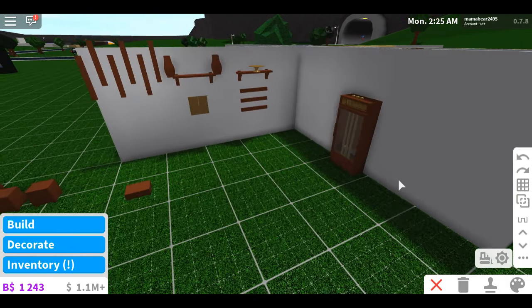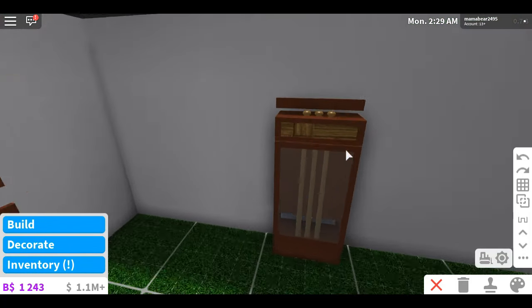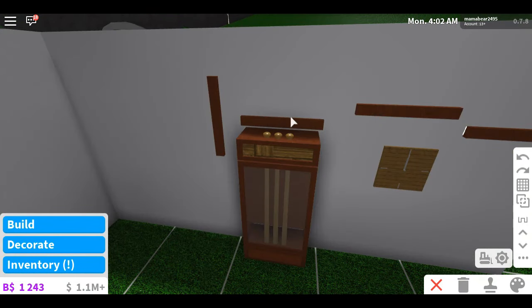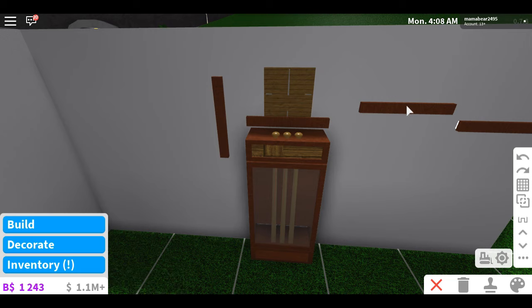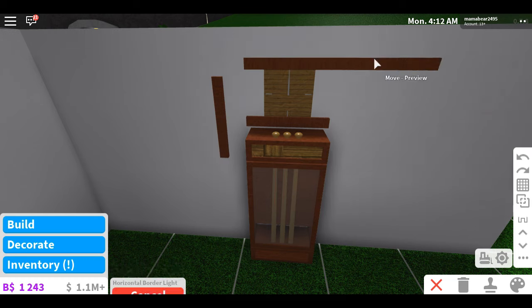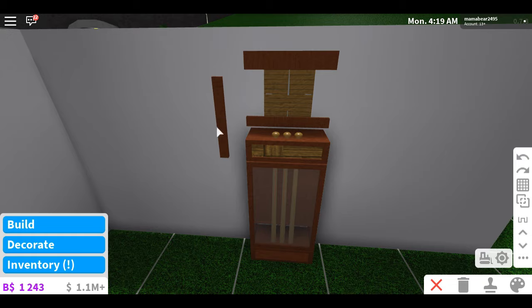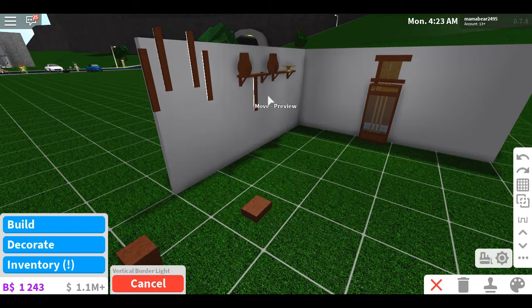Using medium grid, take one of your horizontal lights and place it over the clock so there's a slight gap like this. Using small grid, center and place the clock on top of your first horizontal light that you just placed. After you do that, put the other horizontal light on top of that, and another. And then just finish off with your vertical lights. It should equal to 6.